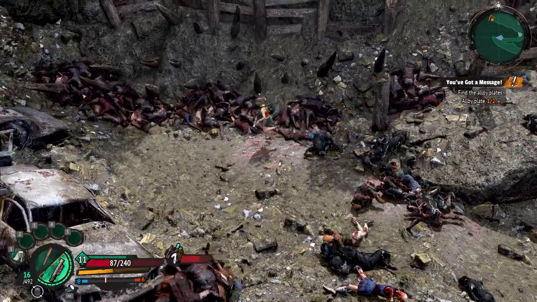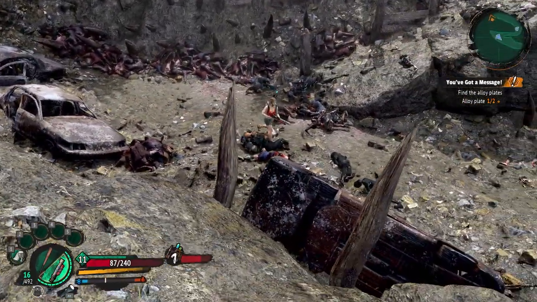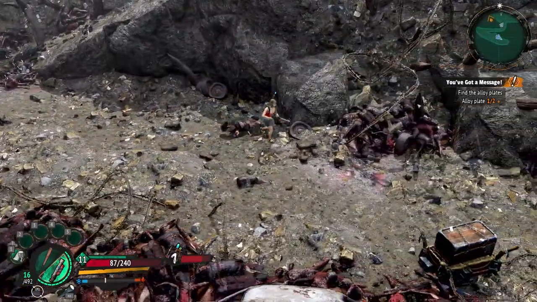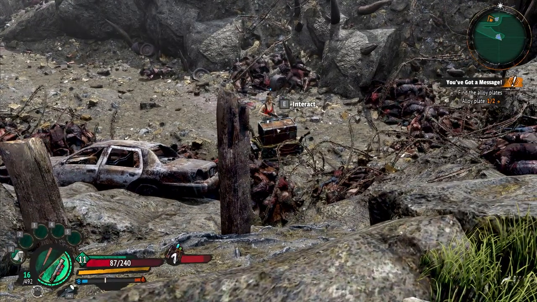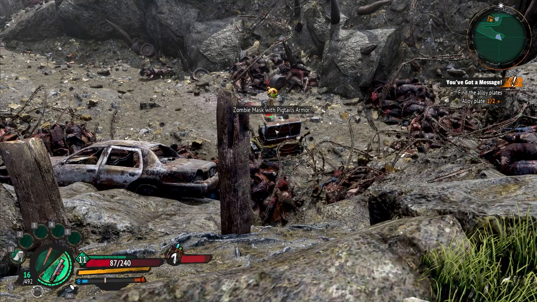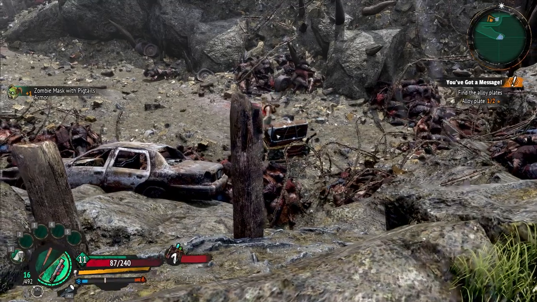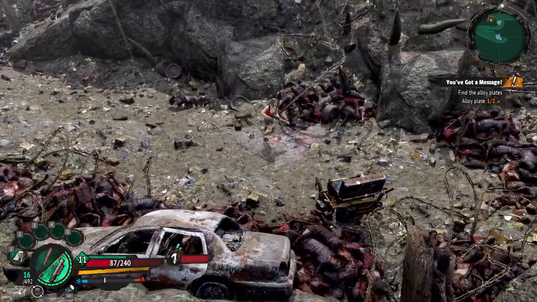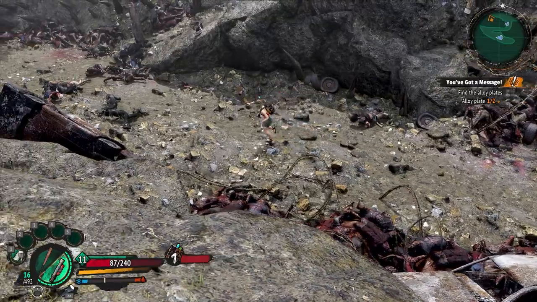See if there's anything valuable. Mostly just dead bodies and rusted cars. What do we have here? Nothing. Oh, this looks like something, right? Oh. Zombie mask with pigtails armor. Well, lucky zombie. But that was actually kind of worth it, I guess.